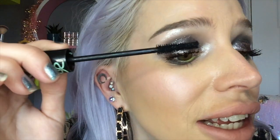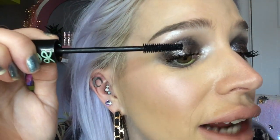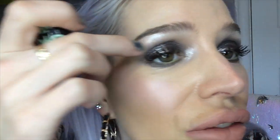So you can see, even though I've applied a thin layer over where it came off, can you see there, just on the crease, you just see a bare patch, which must have been where it was mid-drying, and then I dared to open my eyes and it's taken a patch off, which is a real shame. Maybe if you've got younger lids that aren't so saggy, that would not be an issue for you.